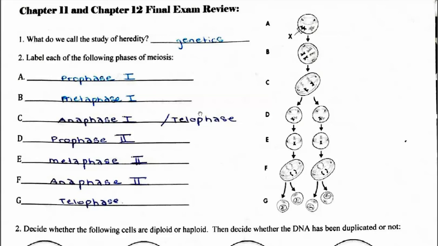Now I put anaphase / telophase because D, this is where it gets kind of funky. D is telophase, technically interphase, and then also prophase 2. So obviously on a quiz or test, I wouldn't ask you about D. I could totally ask you about this because you see homologous chromosomes lining up, so you know that it is metaphase 1. Okay. For E, you would know it would be metaphase 2 because you see the sister chromatids.